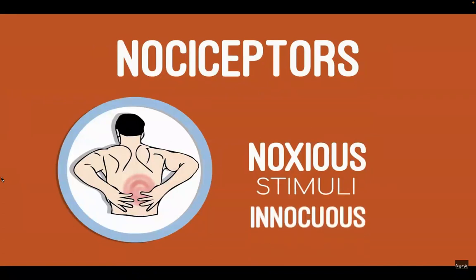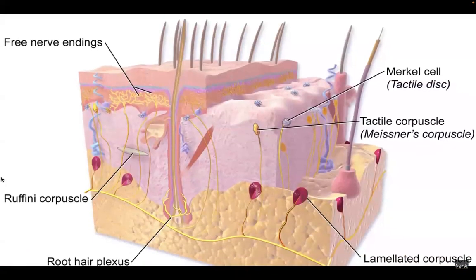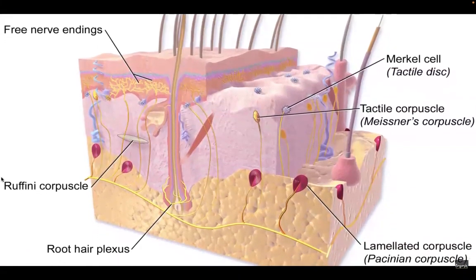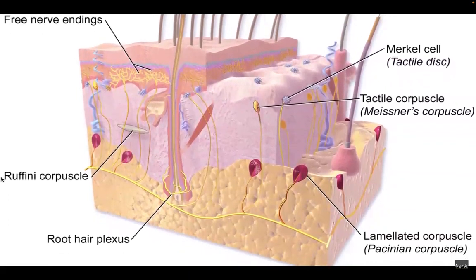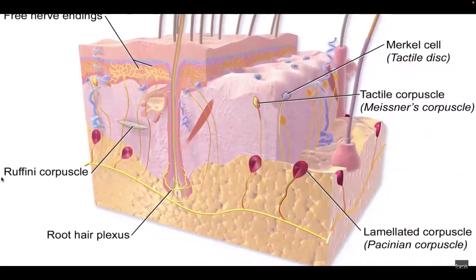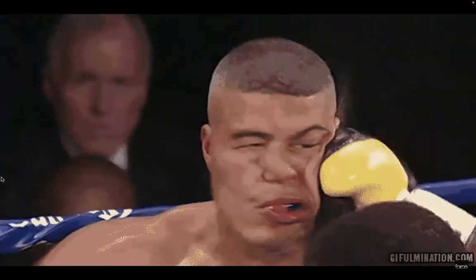Anything else is innocuous. If you've seen this diagram before, you're probably familiar with structures like the epidermis and the dermis, but never really knew that those mechanoreceptors were hiding in there the whole time. Now, that diagram is just the surface. That's the point where the outside world meets our nervous system. Each one of those nerve endings is connected to a nerve, but not all nerves are created equal. The nociceptors tend to hook onto something with a little bit of a thinner diameter, while the mechanoreceptors tend to have a thicker nerve.